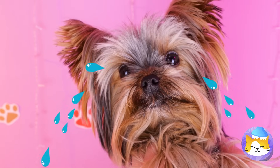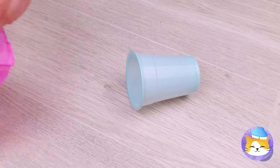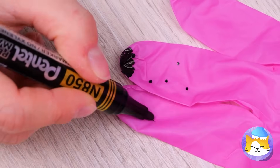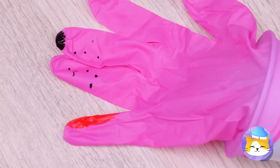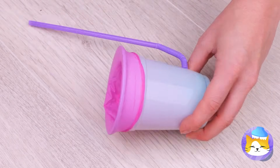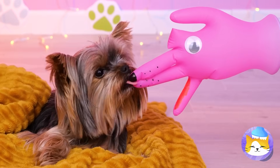Even the tiniest of hearts can be broken — but don't worry, we'll make you a new friend. Literally — just need a glove, a cup, and some markers. Give it a muzzle and soon you've got a brand new dog. Tuck it inside, add a hole in a straw, and blow it up. She's ready — time for a meet-cute, emphasis on cute.